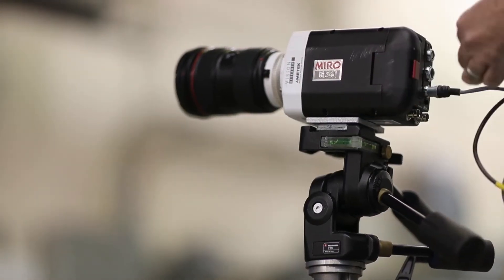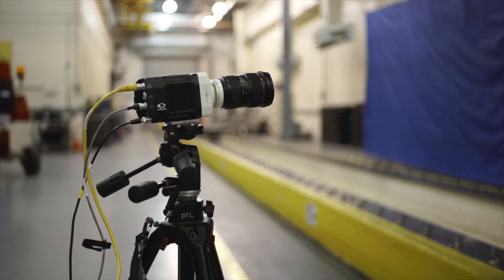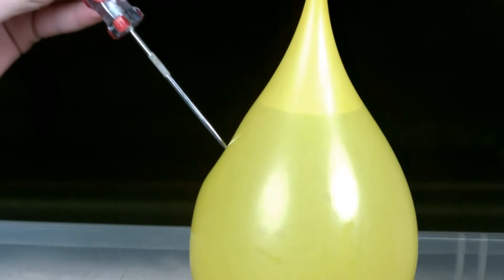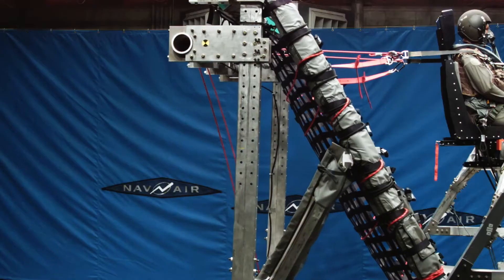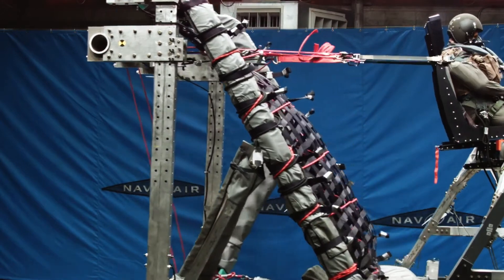The Horizontal Accelerator is a pneumatically-powered crash test system. It's up to 3,000 PSI of air in the cylinder, and then the ram pushes the sled down the track with 250,000 pounds of force. It could be up to 60 Gs, depending on the test. We can orient the seat in different directions to simulate a horizontal crash or a vertical crash and look at the potential for human injury during that event. We use high-speed video on all the tests. Our cameras are shooting at 1,000 frames per second, which is about 30 times the speed of a normal video camera, allowing us to slow down the action. It's synchronized with the data so that we can see exactly what's happening at the moment that the loads or accelerations are highest.